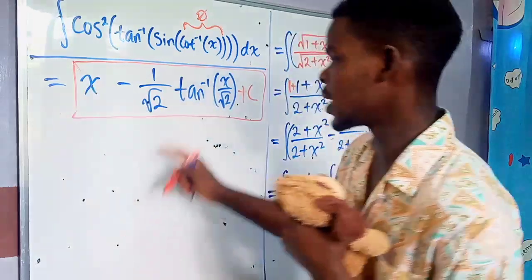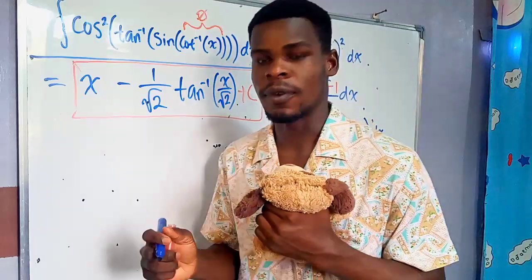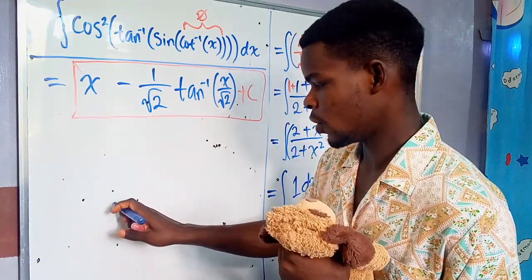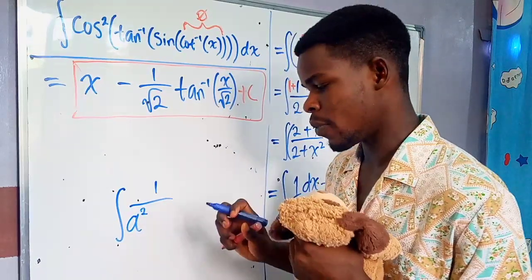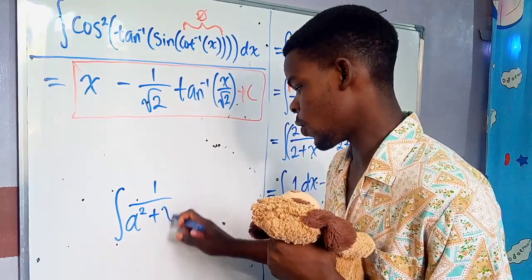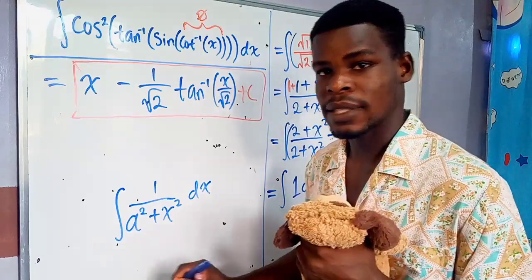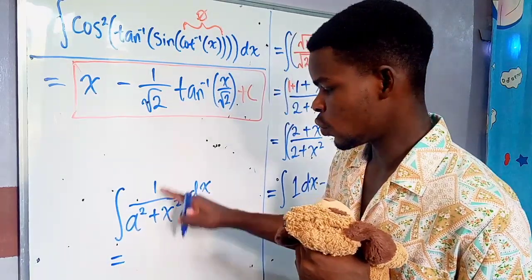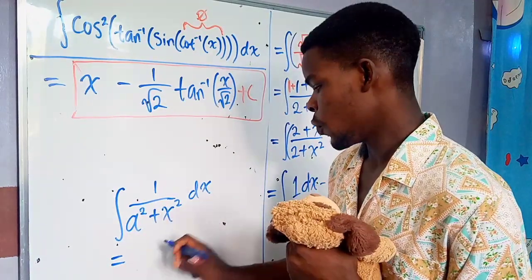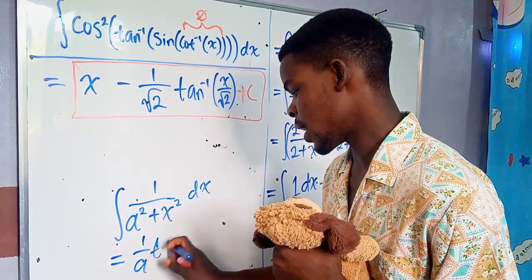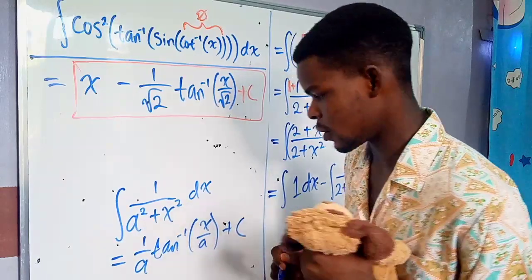Okay, so how did we get this other part, right? Given this, we know a standard form or a standard structure. It is of this form. Look at this. When we have the integral of 1 over the square of a number, a non-zero number, right, plus the square of x, and we are to integrate this over the x variable, this in fact is equal to, you know, this 1 over a squared, right, plus x squared. So these two must be perfect squares. We have this to be 1 over a, then the inverse tangent of x over a, and of course we will add an arbitrary constant.